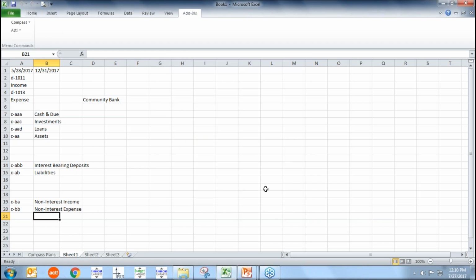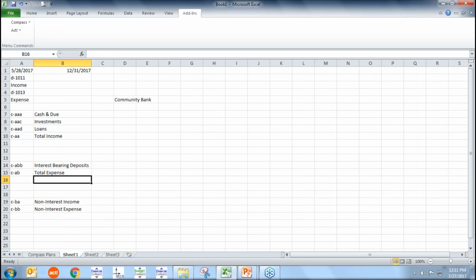Now, one thing I want to point out, if you noticed when she was pulling in the total category folder levels, it brought it in as total assets and liabilities. Well, we know this is an income report, and yes, interest income sits in the assets on the balance sheet, and interest expense sits in the liabilities on the balance sheet. Just because that's the description it brought in, it is not hard-coded to look at that description for your formula. It just cares about the code in column A. So type over these account names. If it should read a little bit different than what it does encompass, you have freedom to rename that description so on your report you know what it truly is.